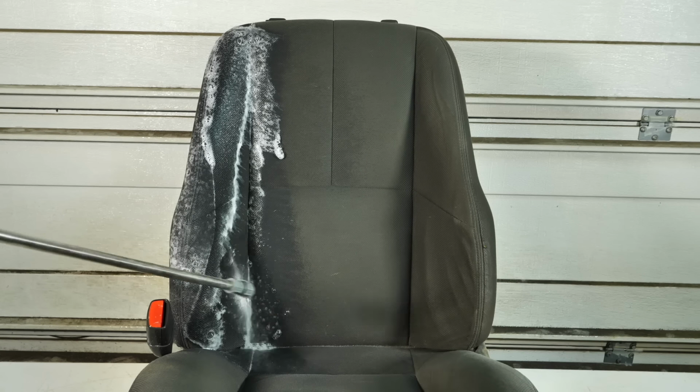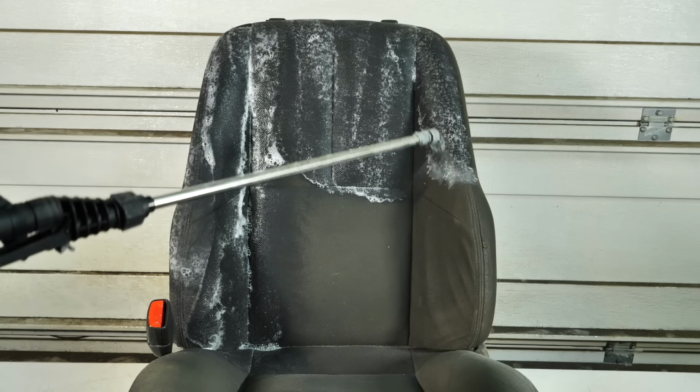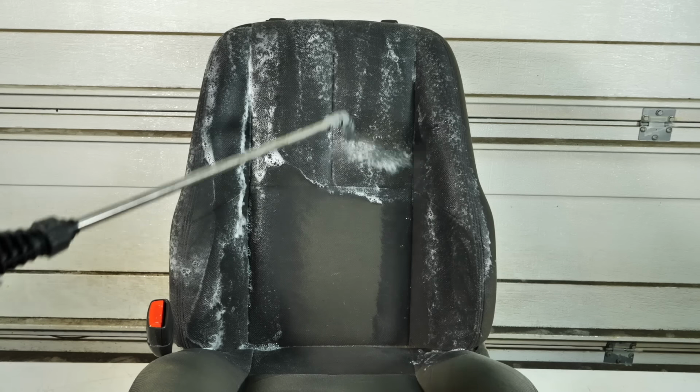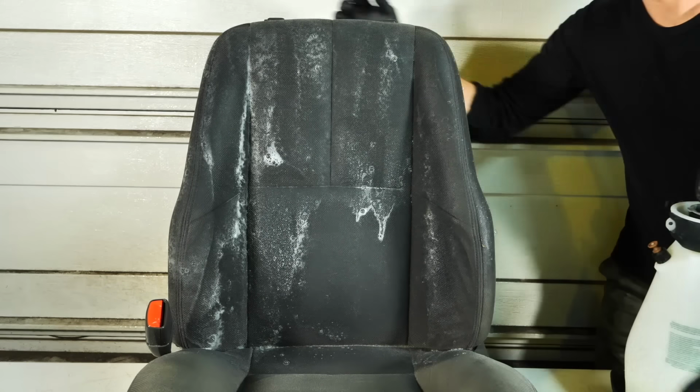Now for these seats, I am still using all-purpose cleaner because of the amount of filth and dirt in them, but I'm using my sprayer to spray it on, my drill brush to agitate it, and then once again my extractor with plain old hot water to clean those up.